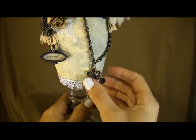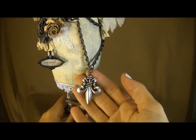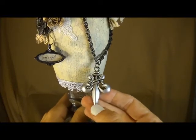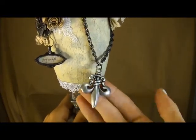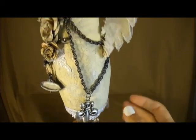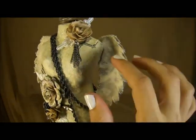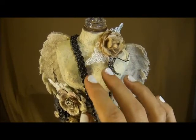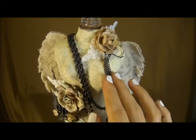And this is a Marion's, I think this is a vintage trinket. I can't remember, y'all, but it was a fleur-de-lis, and it was gold, and y'all know I can't stand gold, so I had to rub and buff it silver, and it just hangs right there on her side. Up here I've just got a little baby piece of chicken wire coming out, and then one of the little Tim Holtz tassels, and that was gifted to me.